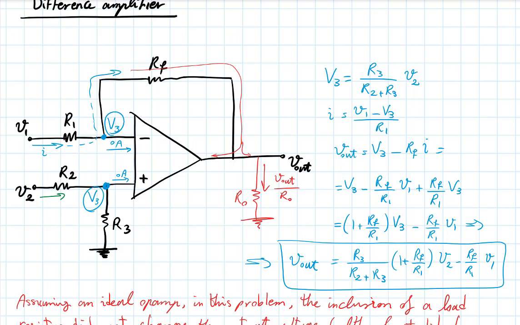Same here. Depending on what this circuit requires to function, you cannot connect it directly to whatever you want, because that thing is going to have to provide these input currents. It's a matter of the input resistance of this circuit. It's not the input resistance of the op-amp anymore. We are looking at the points V1 and V2. It's the input resistances that are being seen at those points.